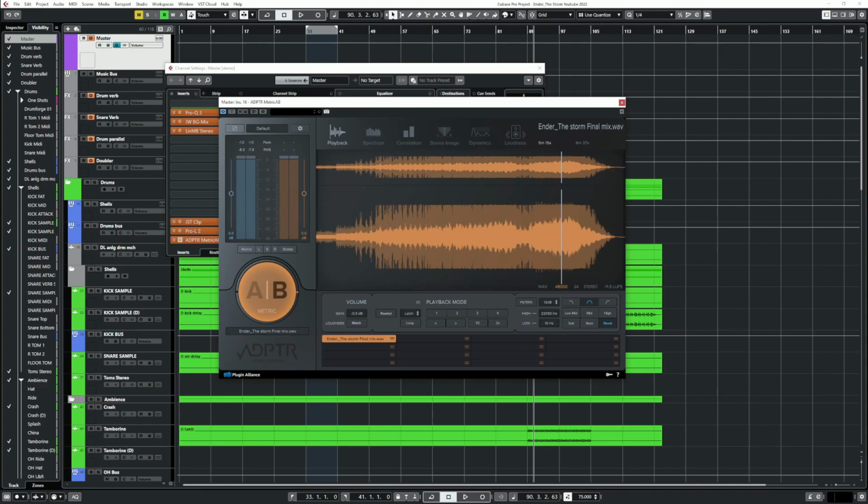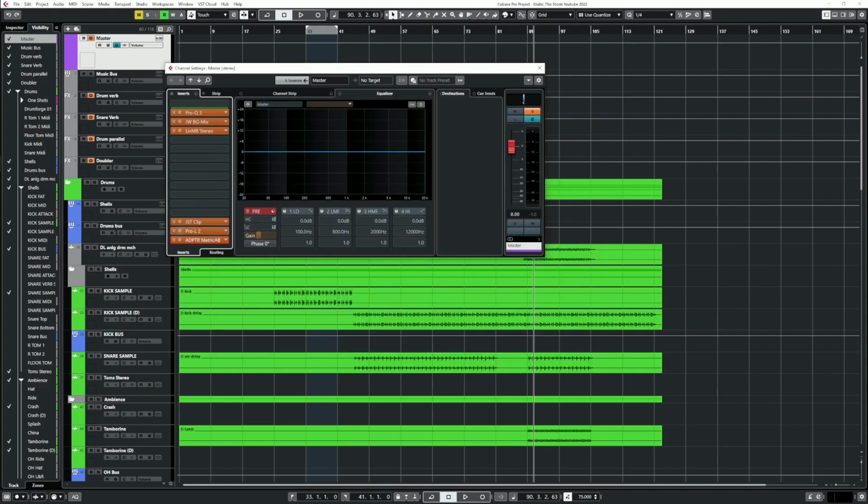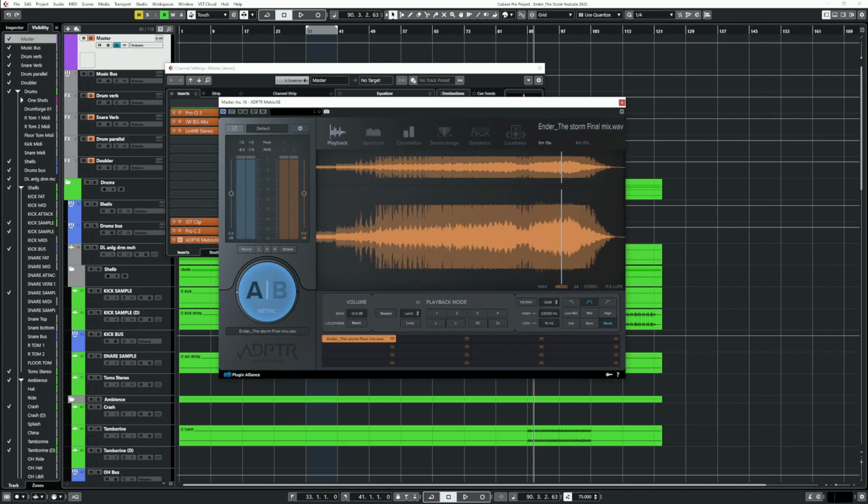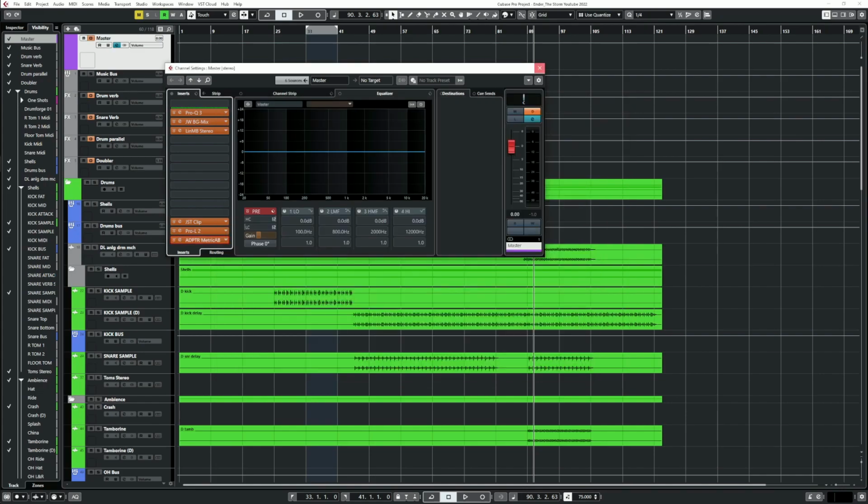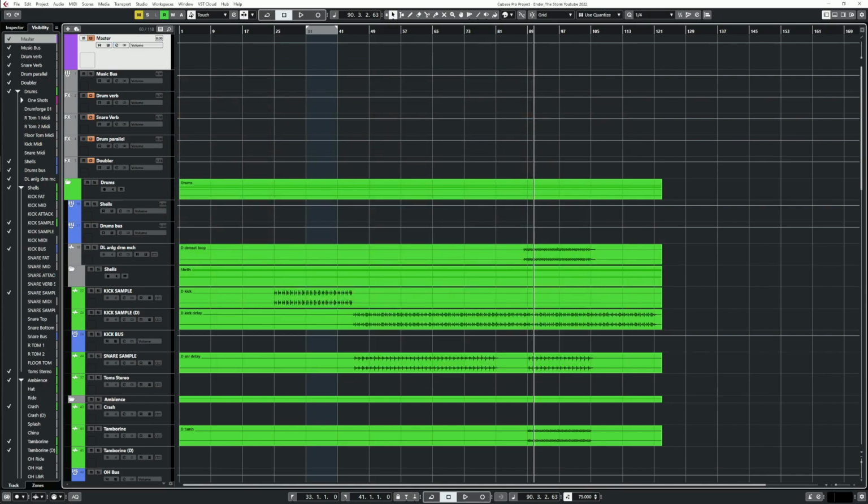So I'm not going to waste a whole lot of time talking. What I'm going to do first off is play the song for you. So let's make sure this is set to my mix session. This is going to sound not completely done, I'll be honest. This particular song doesn't sound close to finished by putting it in my template this time, which a lot of the time I put songs into my template and they sound about 80% done right out the gate, but this one definitely needs a bit of work.